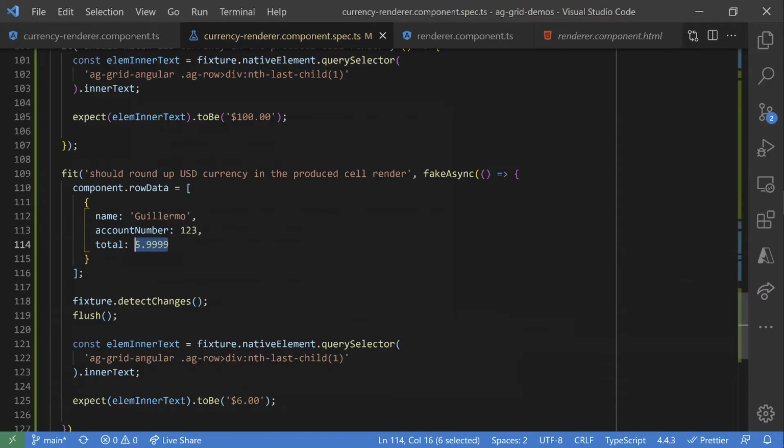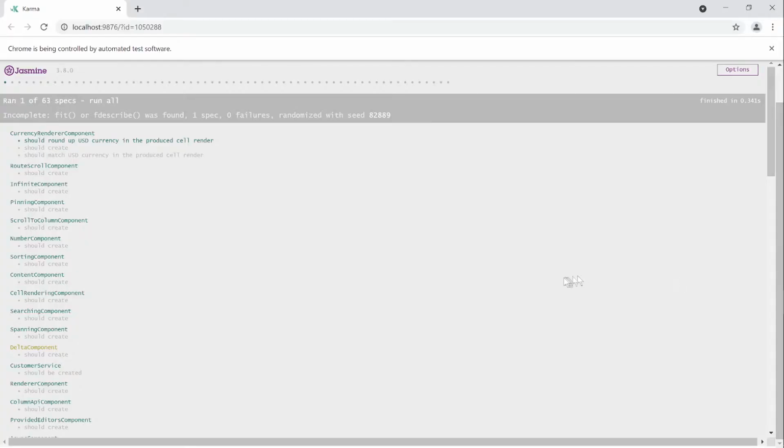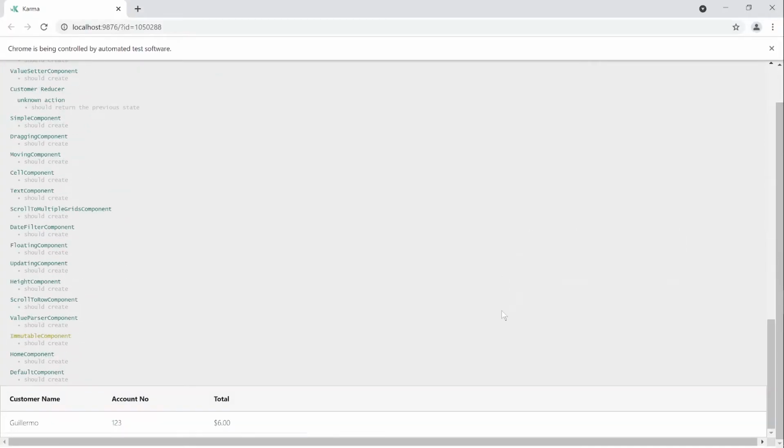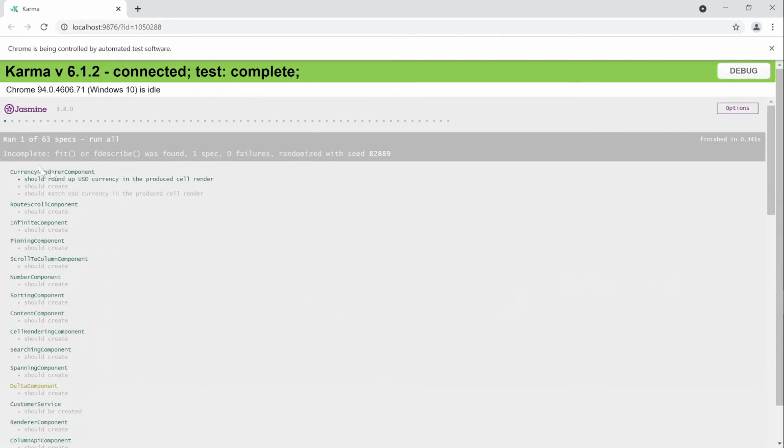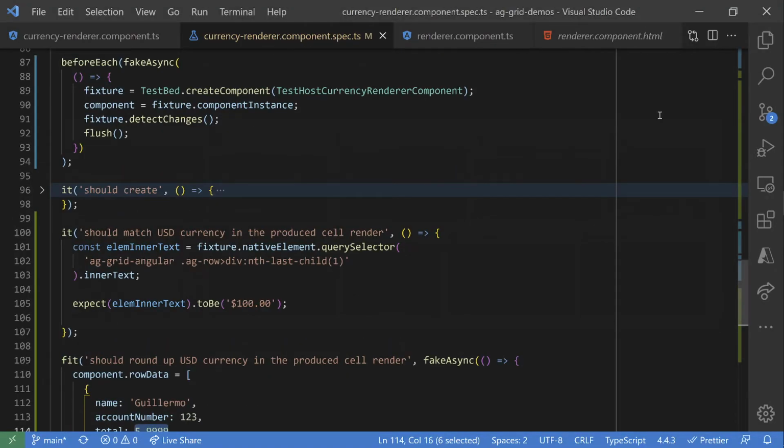So if we now go back here in Karma and we scroll down, there we go. Not only did the test pass, but we also got the $6 here. Okay, so I think we're good, right? That's as straightforward as it gets, right there.